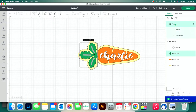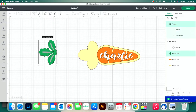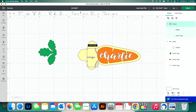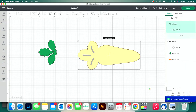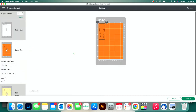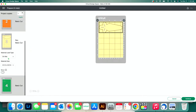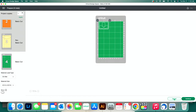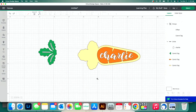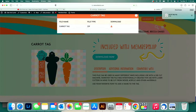And now I have this part selected. So both of these together. And then I'm pressing attach. Attach is basically paper clipping it there. So when I do that, it will make it to where it doesn't move. If I wanted to, for some reason, attach this here, then I could select it and attach like that. So that when I click make it, those pen lines are now going to be on this part instead of this part. So whatever you attach it to is what it's going to be attached to. Did I answer that? Let me know if that's what you were asking, because I definitely want to address that if so.